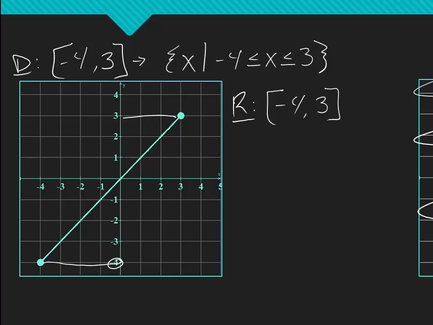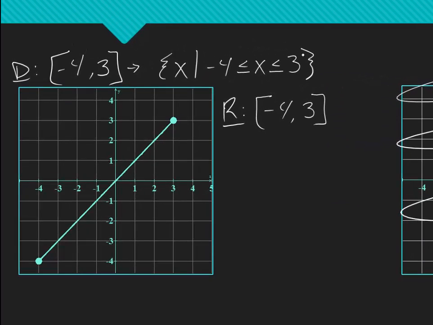All right, now since our graph is a linear equation that goes through the origin, that means that our domain and range will be the same. So since our domain and range will be the same, go ahead and just copy our set notation to the bottom, because it's the same numbers. But instead of x, we're going to use y because range deals with y. So y such that -4 is less than or equal to y, less than or equal to 3. Alright, and that's domain and range.